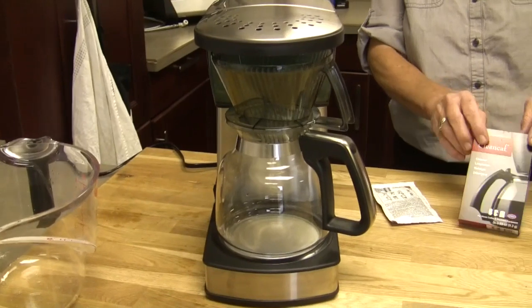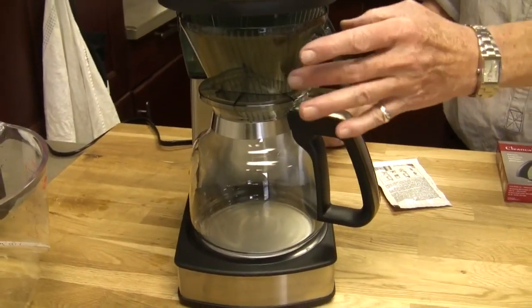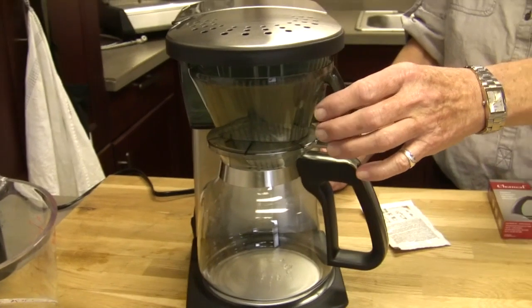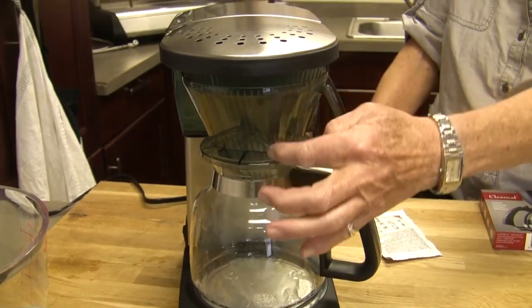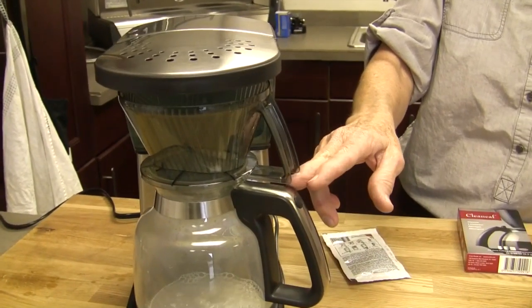Now, while we're waiting for it to get started, what other things do I do to take care of my coffee maker? For stainless steel, use Windex and a nice micro rag or paper towel. Wash the carafe with hot sudsy water. This filter basket has a bit of ridges in it - I like to take a soft brush to get in the ridges really nicely. Or if you don't have the heat cycle on your dishwasher, you can throw these in the dishwasher. I just don't recommend it with the heat cycle on - you'll have something that doesn't resemble what it was when it went in.